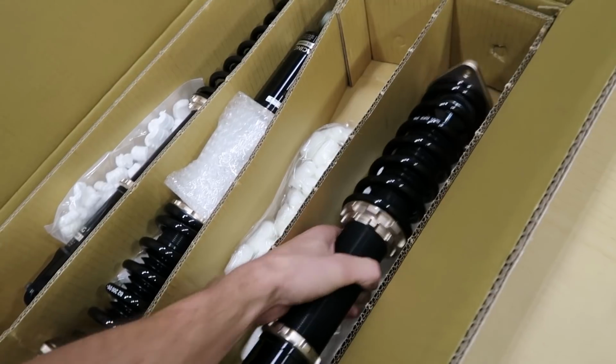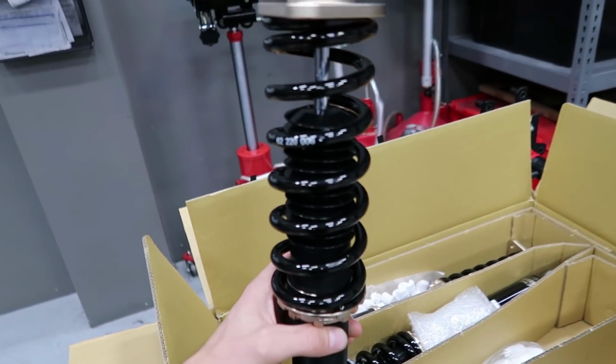So when you go to true coilover setup, the spring ratio changes. So the default on the BR kit would actually be a 5K spring, but we went a little bit stiffer because believe it or not, squat isn't the best thing in drag racing, which I recently learned. I thought that having a lot of squat would be a good thing, but you do lose a lot of potential energy.